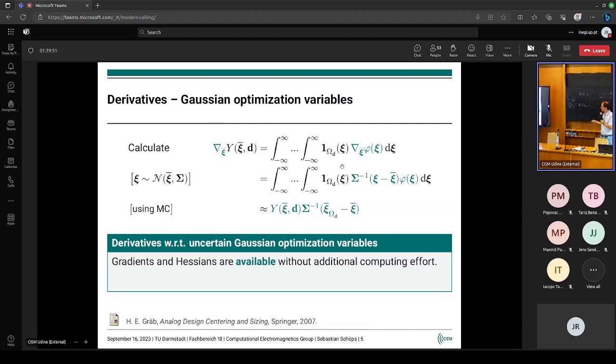The point is, if you have a distribution with a finite support, you will unavoidably have dependencies in the boundaries of this integral, or alternatively in this characteristic function, such that you cannot move the gradient with respect to the mean behind that one. I'm not sure if I expressed myself very well.